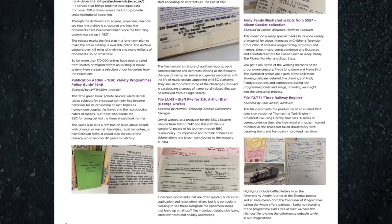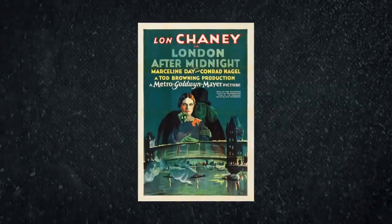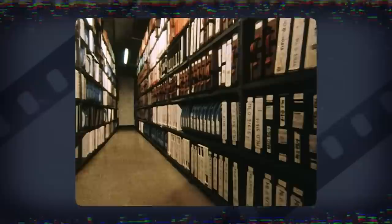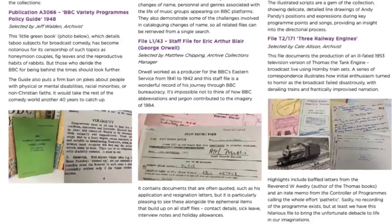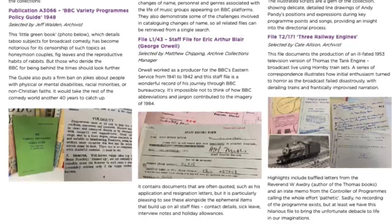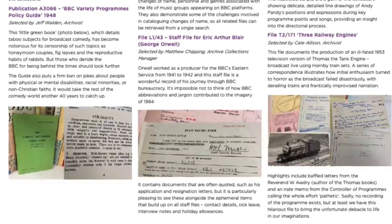Now, I never like to say never say never, but in the realm of lost media, the older something is, the less likely it will ever turn up, as there are just far fewer avenues and loopholes to go down for it to be preserved. In other words, it's gonna have to be one heck of a miracle for a copy of this program to ever turn up. But hey, maybe one day we can gain access to all the surviving documents of the show. As the article says, from there, we can imagine the whole debacle in our imaginations.